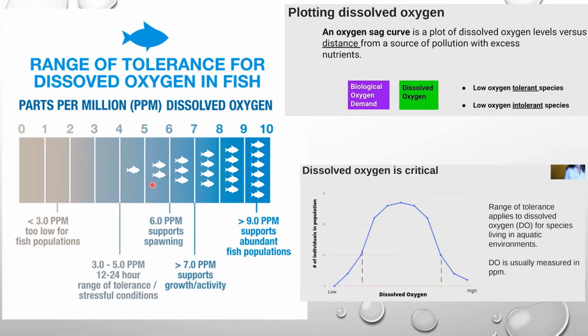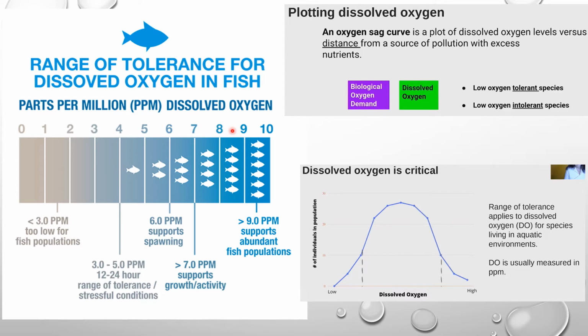So you'll see little fishies in this chart. And what this is showing you is we're going to have more fishies survive at around 9.0 parts per million of dissolved oxygen. That's how you report that. So most types of fish are not able to survive below a 5.0 parts per million amount of dissolved oxygen. So our range of tolerance could be between here for different species of fish, but some are definitely more tolerant than others, and we'll learn about that very soon.